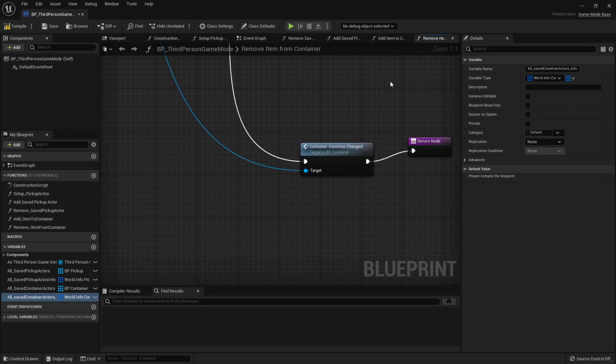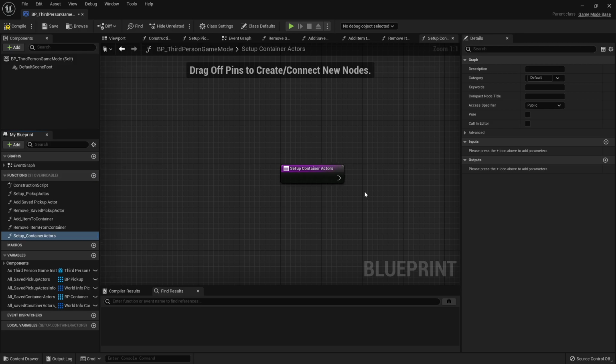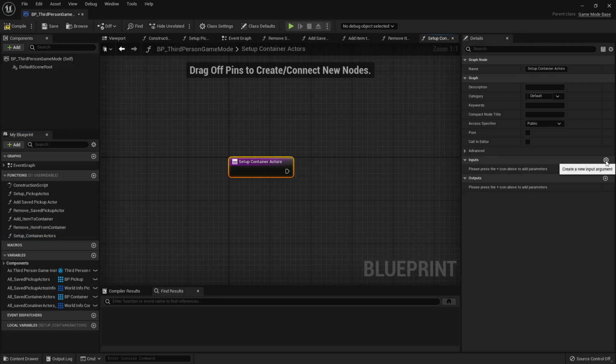Then we want to create a function to set up the container actors if we load the level. So let's create a new function, setup container actors. And we're going to give this two inputs. The first one is the container actors info array. So that's all container actors info.